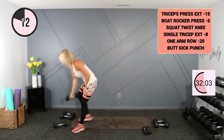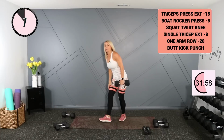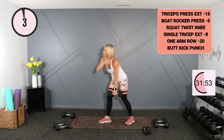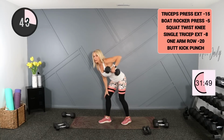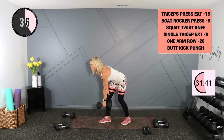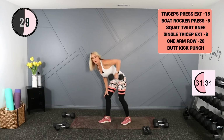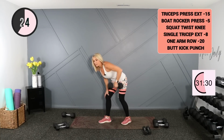Grab 12s here for my one arm row, switching back to my original hand. Propping myself up here, but you could hold yourself up on something if you want. Nice flat back, and I'll call half again. We row and row. Good. One more here, switch your hand.